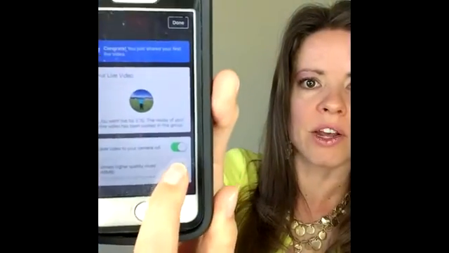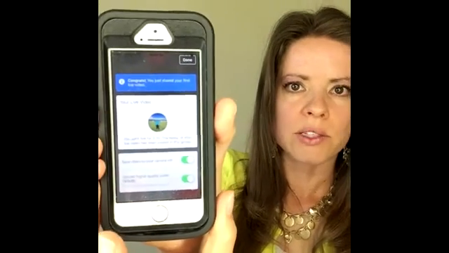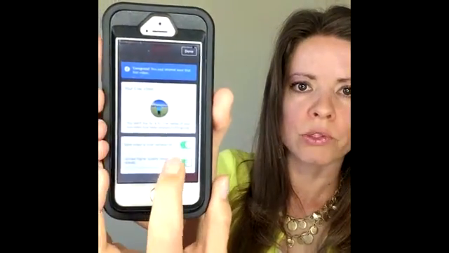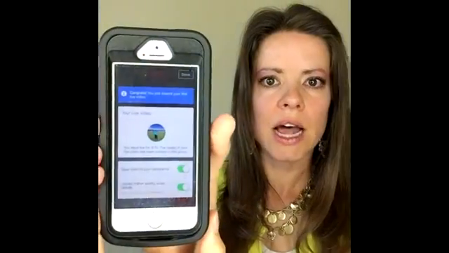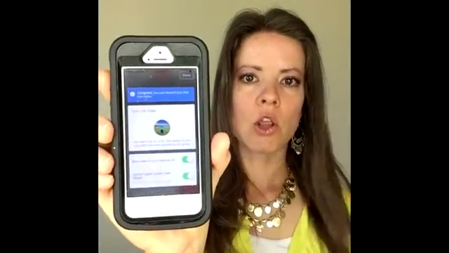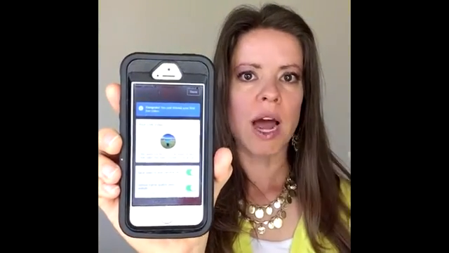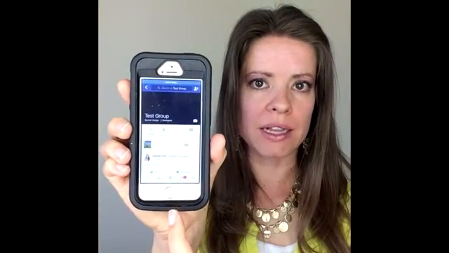The second one says upload higher quality video. So if you want a lower quality video, you just turn that off. I usually want the highest quality video because I repurpose it in many ways. So make sure both of those are green, and then it will tell you a few things, but then there's a little button at the top. You just click done, and it will take a little bit of time. Depending how long your broadcast is, it will take some time to actually save your video, so don't exit that screen. So see how it just automatically exited.